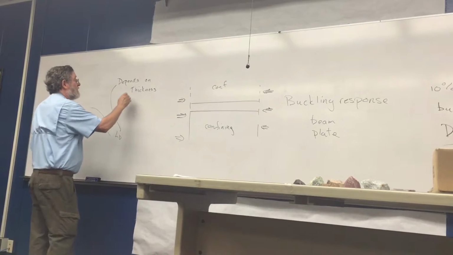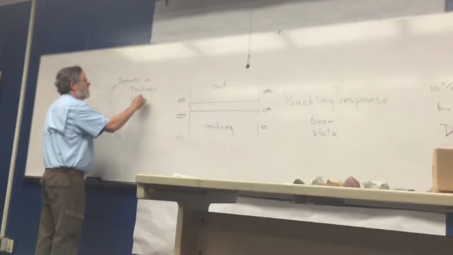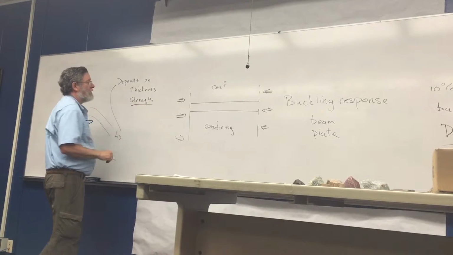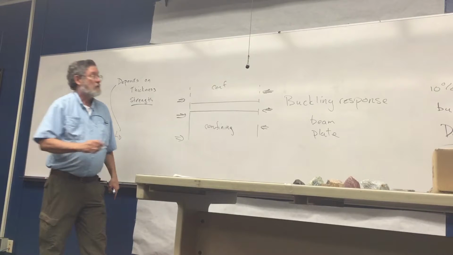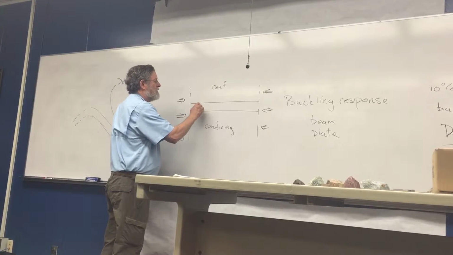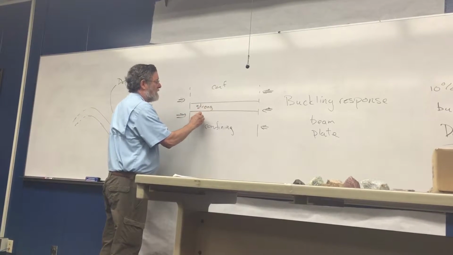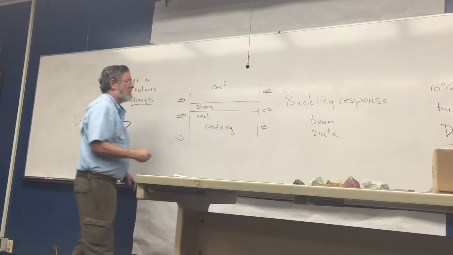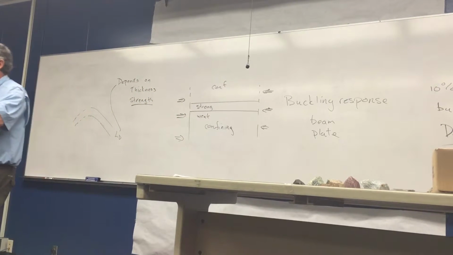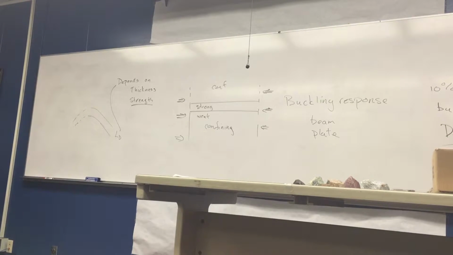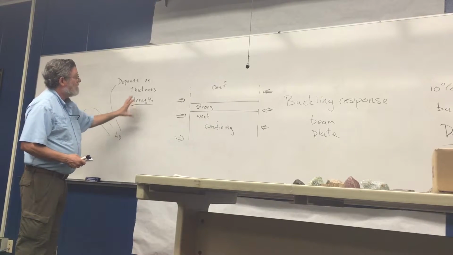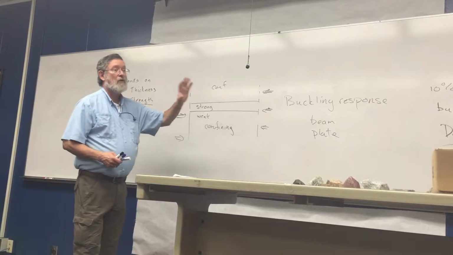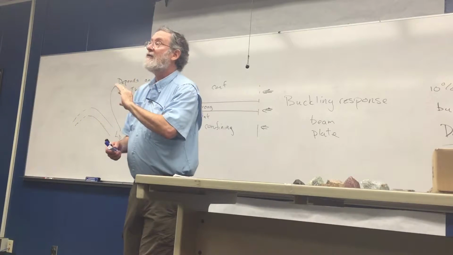It will depend on the strength of our rock and our ratio here of strengths. So we're saying that this is strong, this is weak. The greater the difference between the two, the greater the wavelength that we will see in our system. So thickness and strength of that system will control what that dominant wavelength will do.